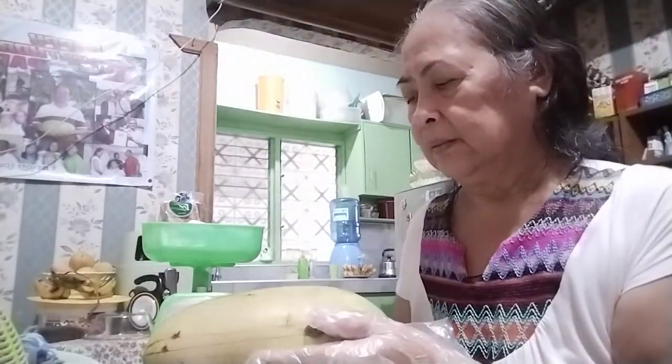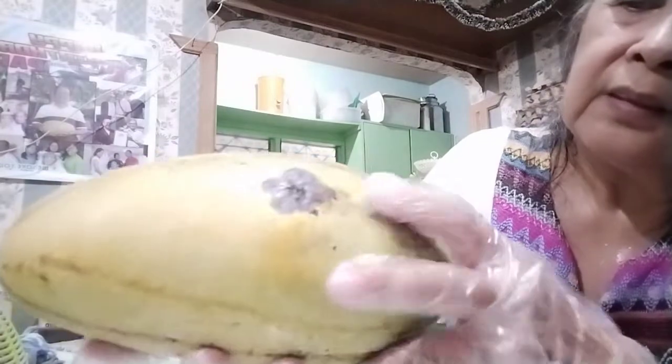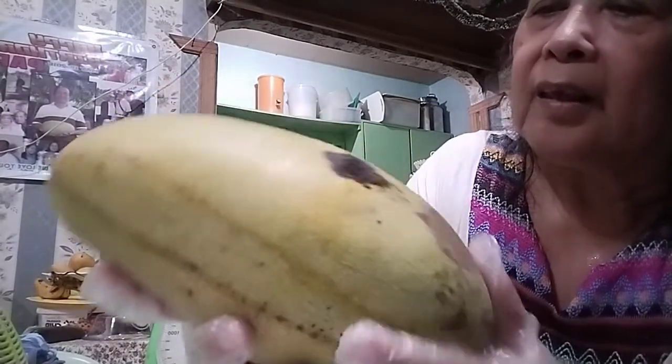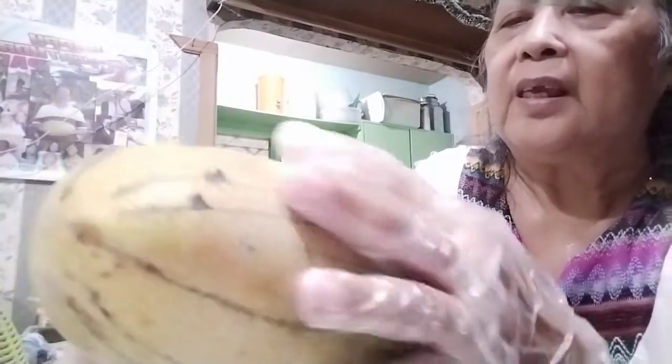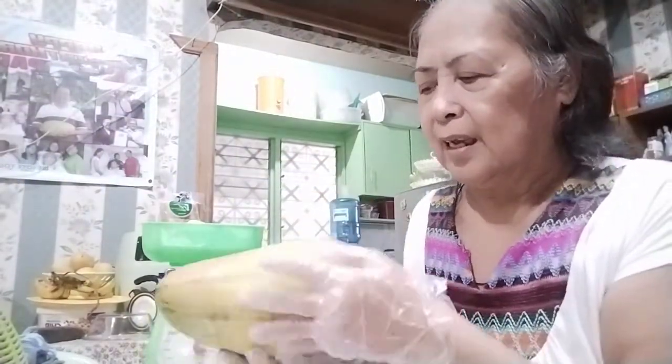Oh, what are these? They have been hanging there for quite a while. These are the sap of the mango, because it did not drop; it is on the top. There's one here, and then there are many small particles there. So I don't know how much of it is already damaged inside. We will find out if this is still whole.